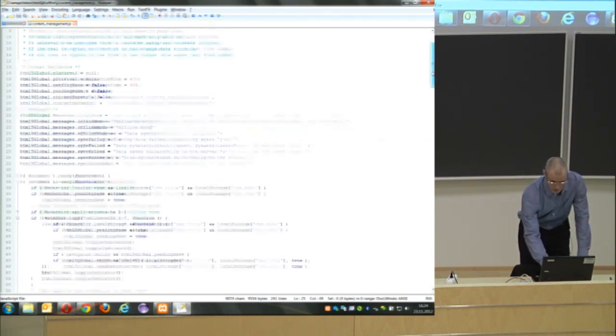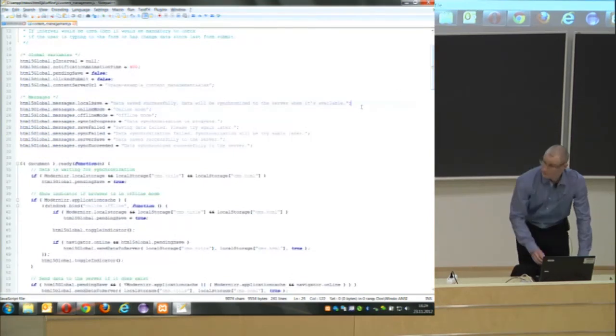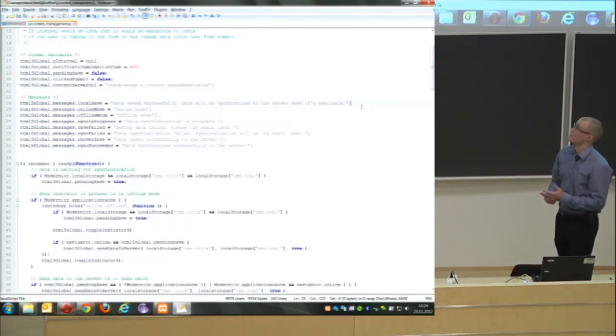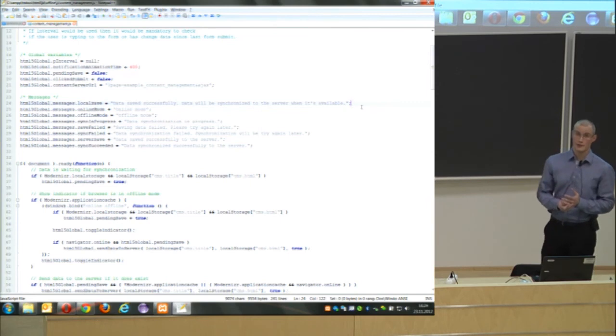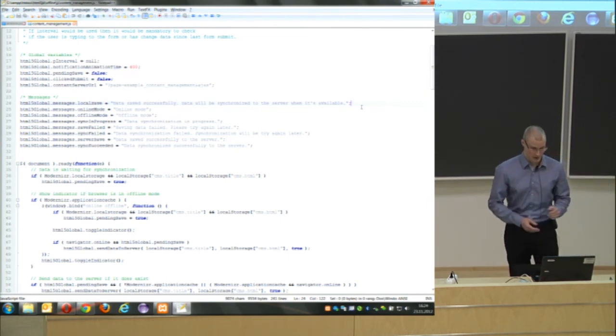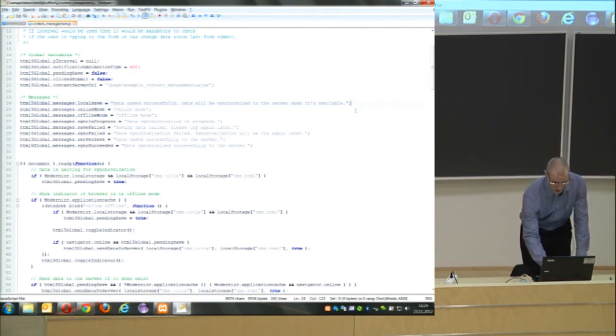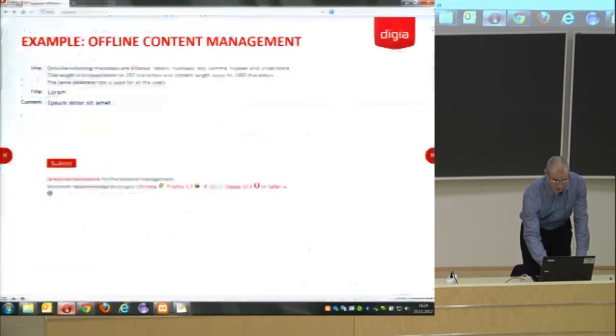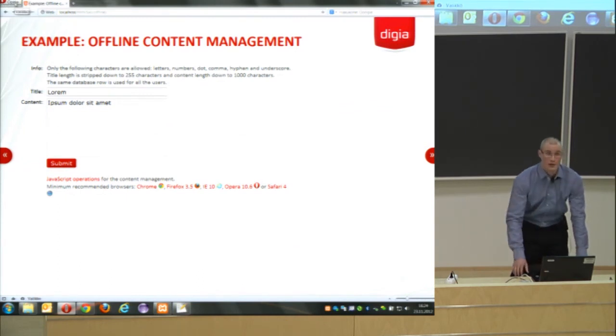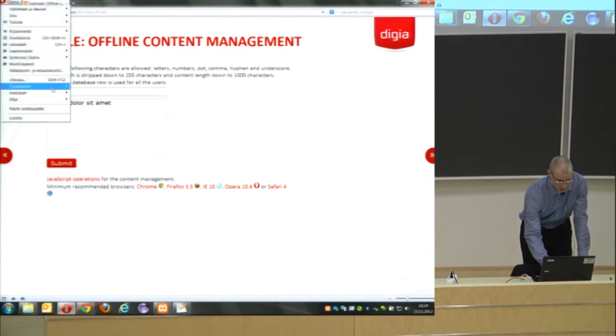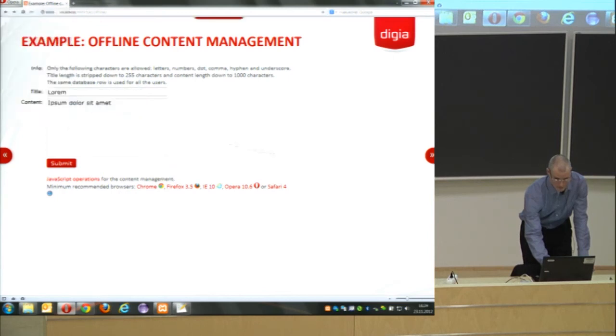There are also some messages I'm showing when it's necessary. In some processes, there is a different mode for online and offline working. For example, in Opera, I can change it to work without a network connection.